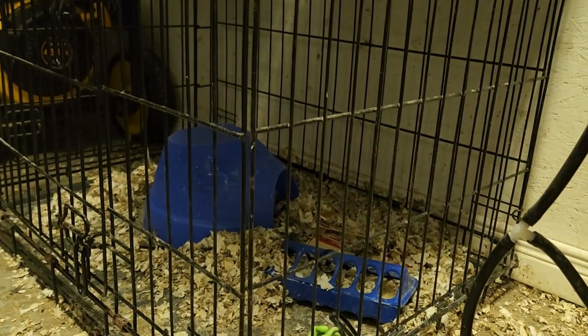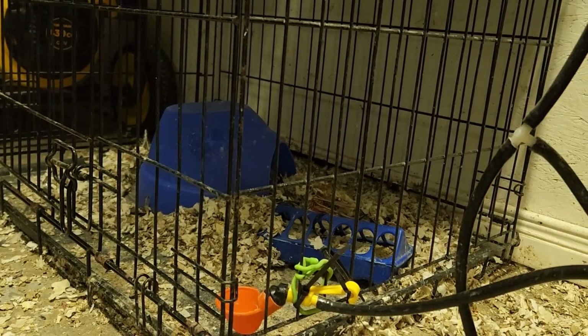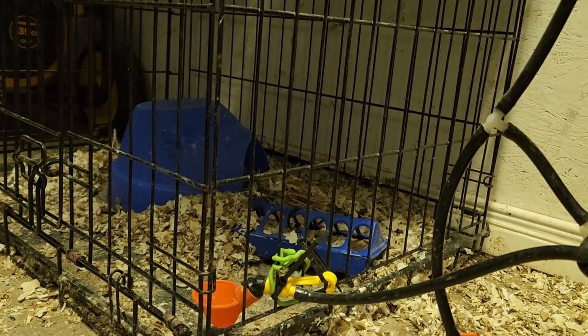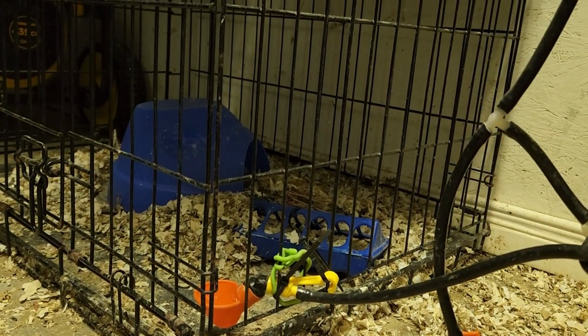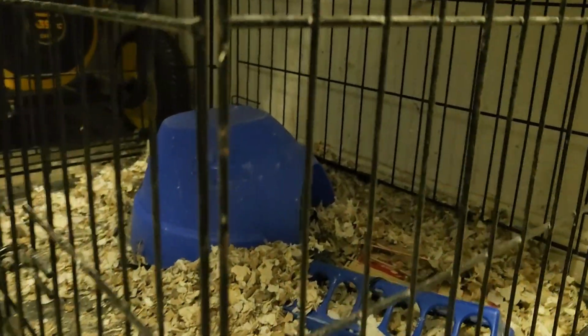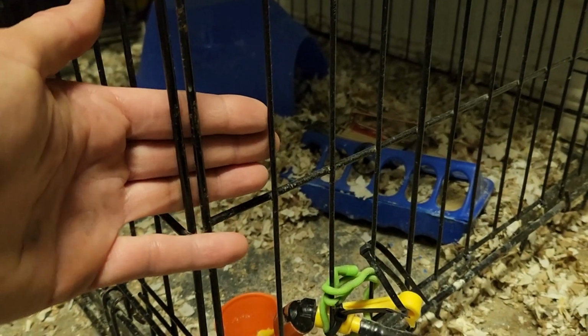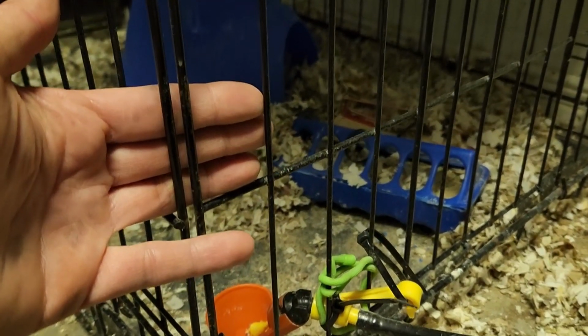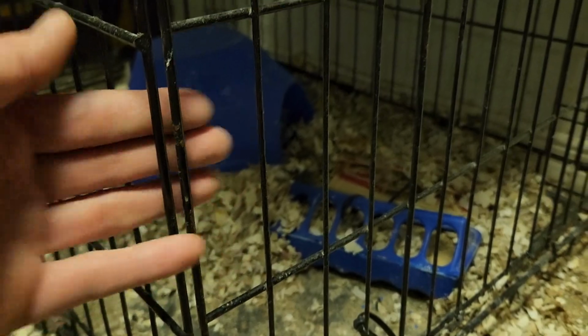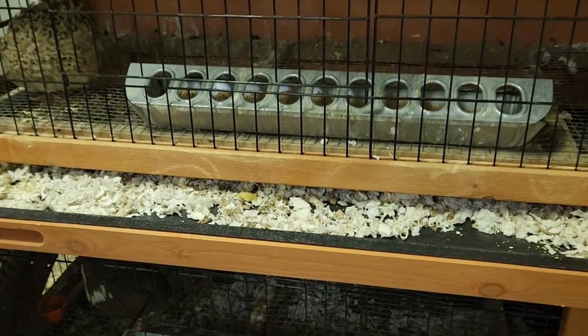One girl I had down here by herself, she was very aggressive. She wasn't very friendly with the other birds. She was in this small dog crate, and I have a story to tell you about her, unfortunately. So you can see the crate here. The cage wiring was, I don't know, 1.5 to 2 inches there. You can see from my fingers. And we had a very unfortunate incident this week, and I'll tell you about that in a moment.